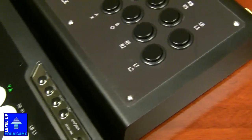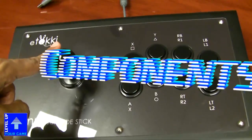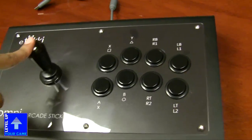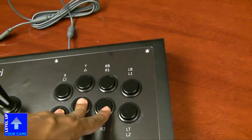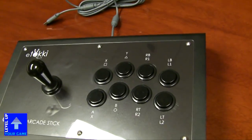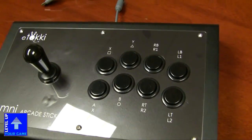Let's go ahead and move on to the components of the stick. First thing, of course, it's got a Korean stick here. This is a Myeongchin Fanta stick, and the buttons here, I mentioned they are Korean buttons. These are actually specifically Crown snap-in buttons. I believe the model number is CWB203A. So those are the primary components of the stick.